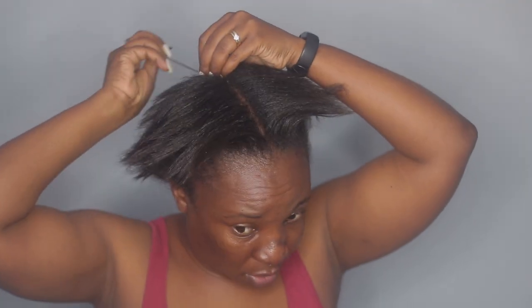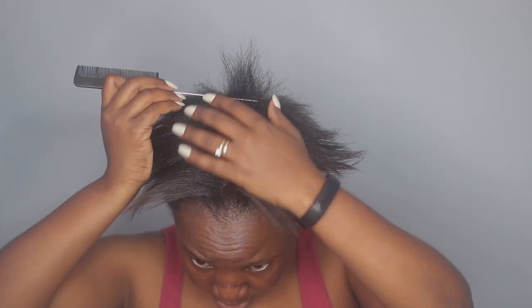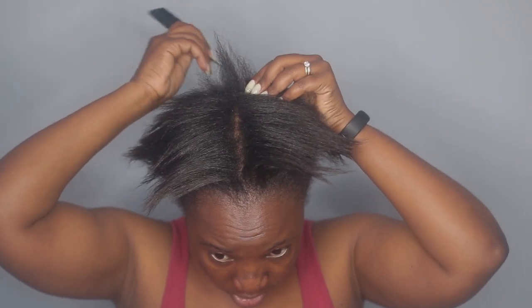So I'm just gonna start here in the front, and then I think I will do the back in the bathroom so that I can get like nice parting. So I kind of don't want it to be like right in the middle of the head, like a top knot. I want it to be a little bit like on the lower side, but not too low. Like, I still want to do the back part as well.